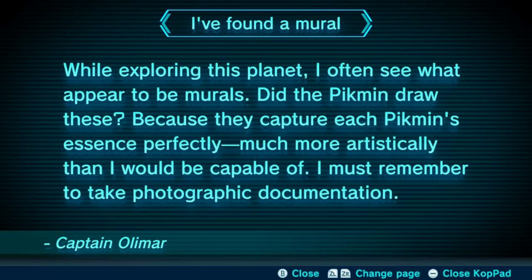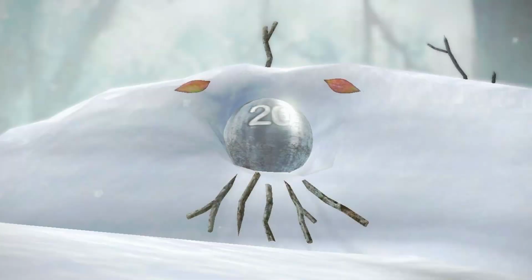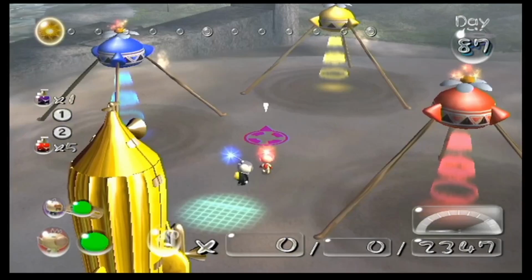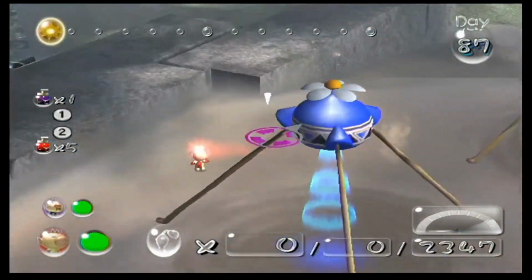Interestingly, there is a snowman that resembles the President of Pocket 8 Freight in Pikmin 3. Does this mean that they think the President of Pocket 8 Freight is a god as well? I'm not so sure, but maybe we'll get more murals of the President in Pikmin 4. That's all I have to talk about when it comes to the Pikmin themselves.